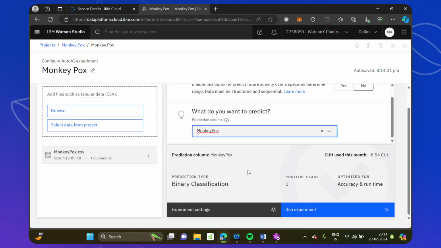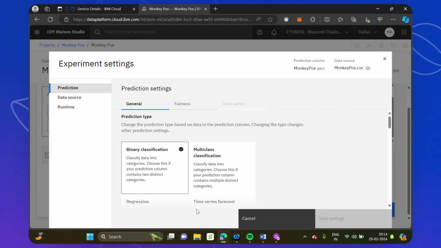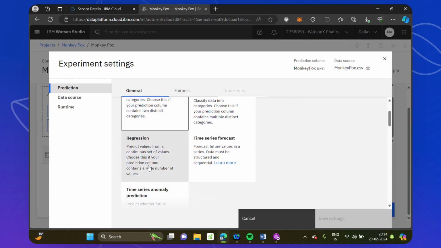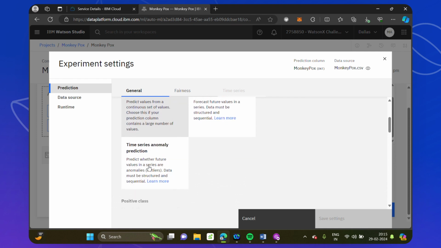Now see, it had only two values, 0 and 1, so it chose binary classification for itself. Again, experimental settings is where you can work a lot.